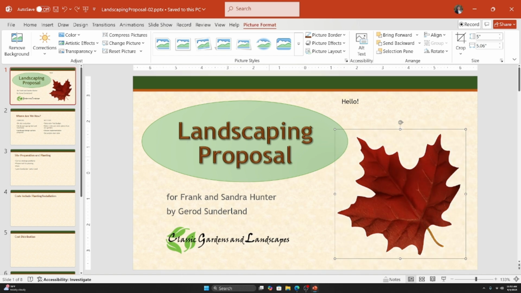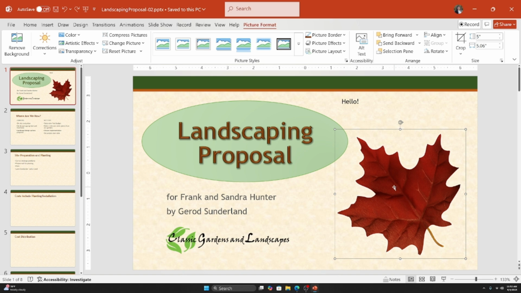Let's actually experiment with some of these features using something else. But also, I did want to point out, one of my students had fun with this. Any images you add here in PowerPoint, you could keep on copying and pasting.